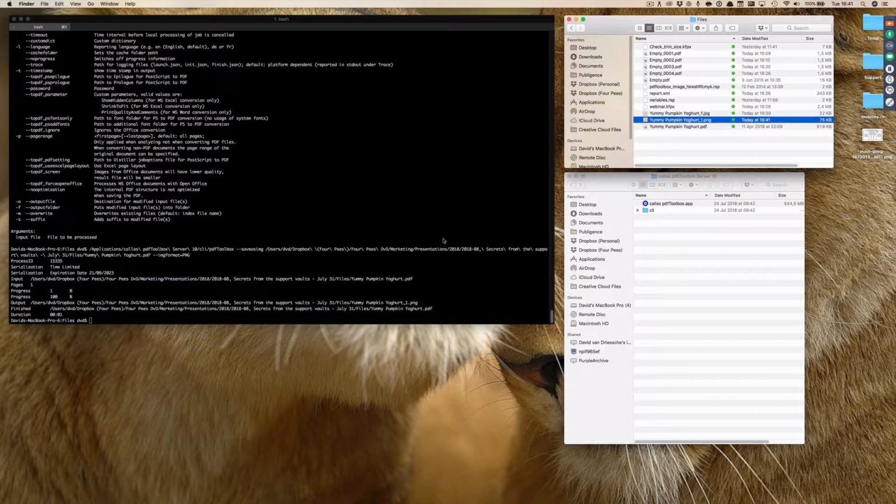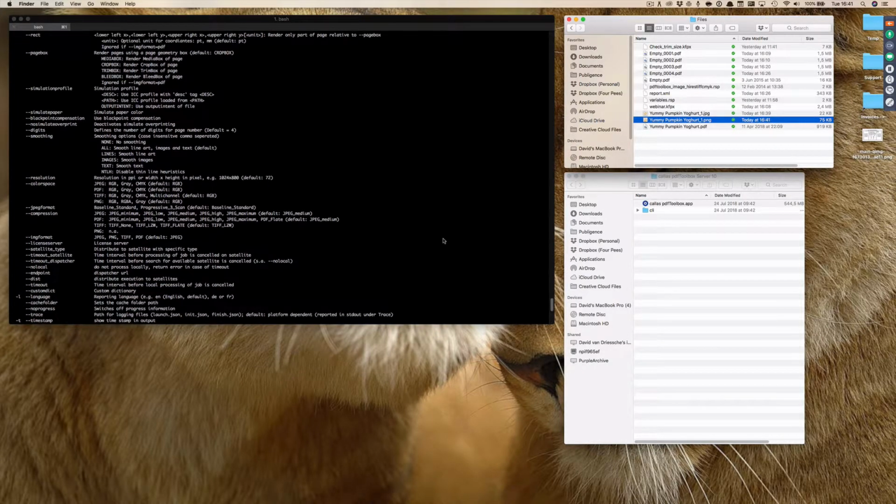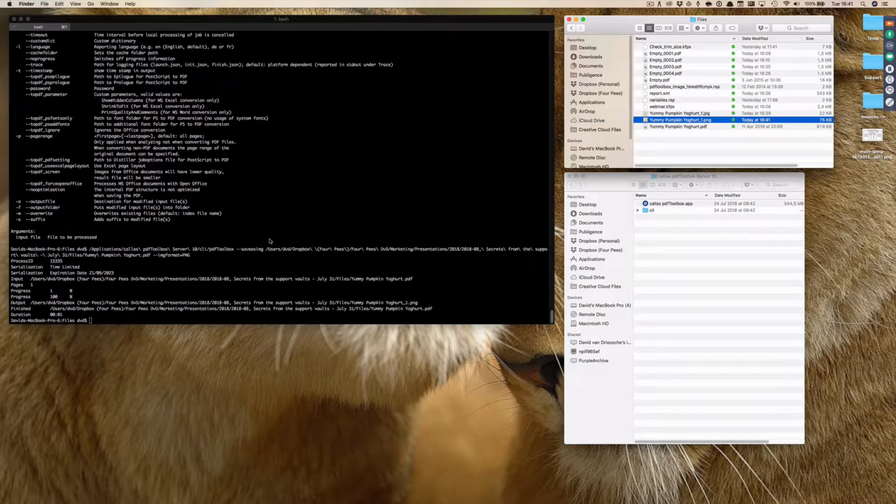And like this, I can look at all of these command line parameters because for save as image, for example, I can specify the color space, I can specify what resolution I want to export, what compression I want to use, and so on and so on. So there's really a very long list of command line parameters that you can use with pdfToolbox in this way, using the save as image command.